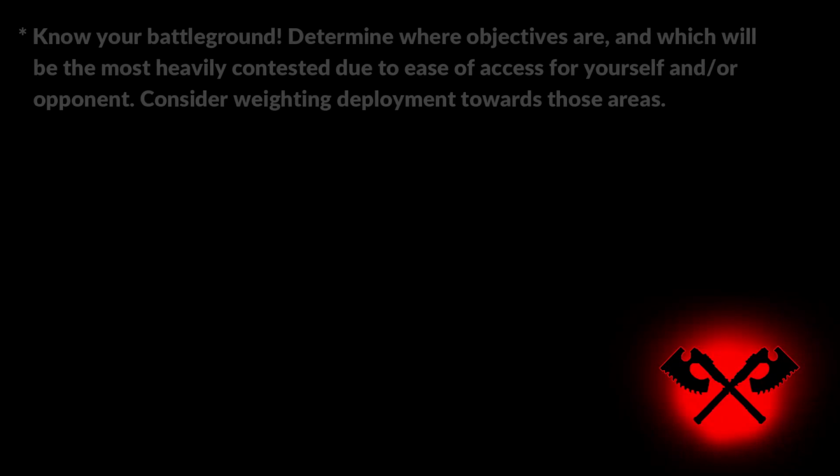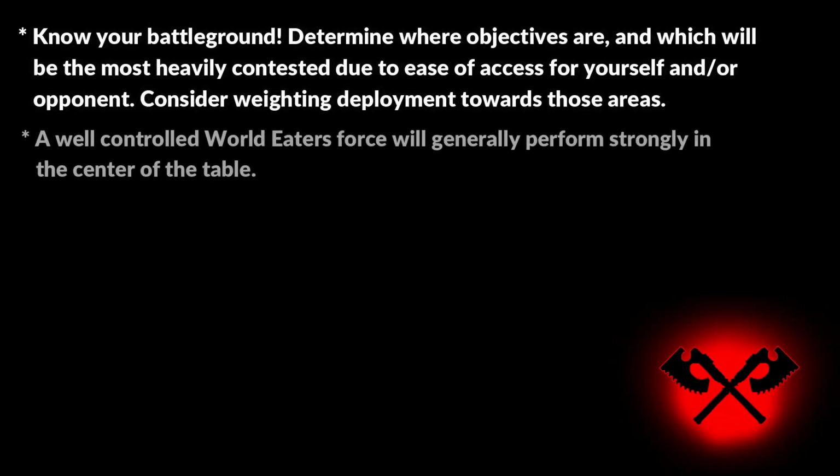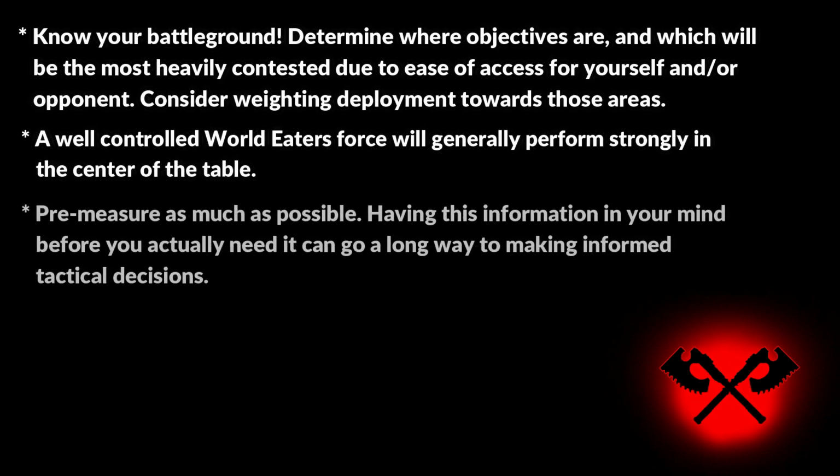And what are some of the other things to bear in mind? I cannot stress enough the importance of knowing where objectives are in relation to your force, and ensuring you have waves of units able to move on and claim or contest them. Most 2,000 point games have 5 or 6 objectives, and there will often be a ruckus over the central objectives, which is generally where a well-built World Eaters list will excel, especially when commanded by a prepared general. Pre-measuring and positioning units to capitalise on these vital victory points will make winning the games that much easier.